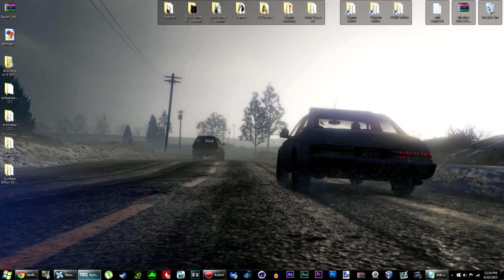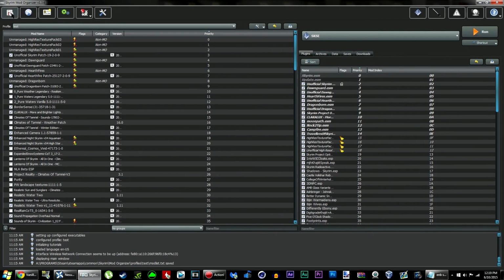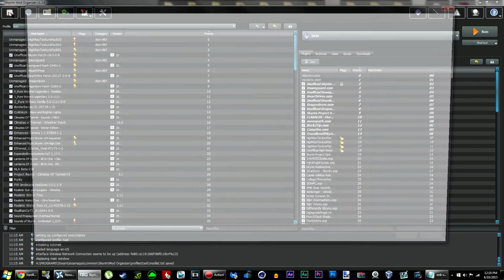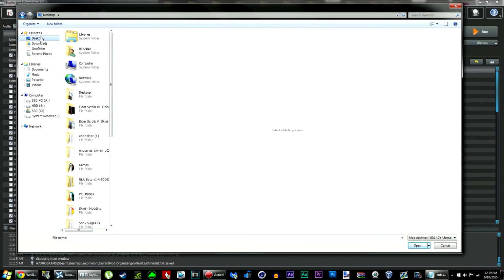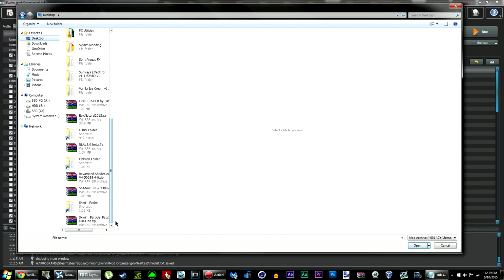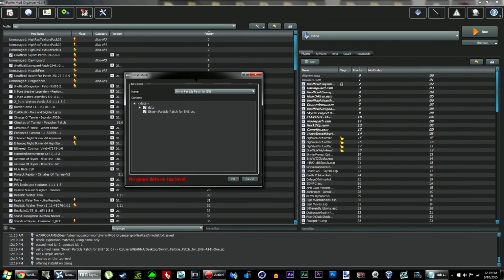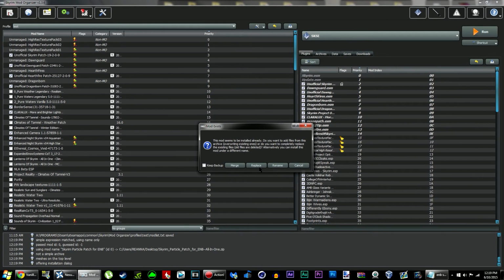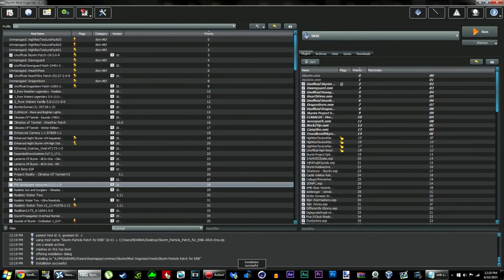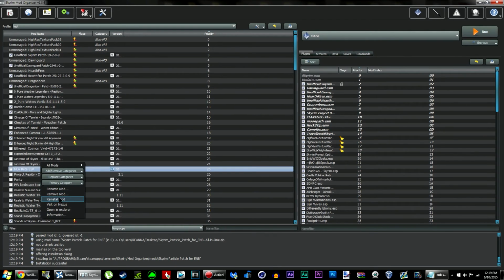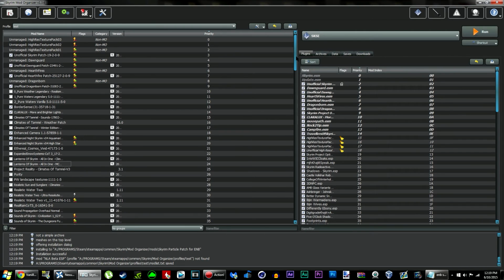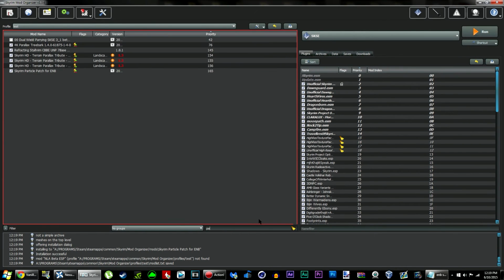And if you use Mod Organizer, go ahead and click this button right here, the one with the CD in front of it, and it's pretty much the same process. Click your desktop tab, and then double click it, and then you may get this message that says no game data on top level. Well, to get rid of that, you're going to right click on the data folder and click set data directory, and you'll get the green looks good message, and then from there you can go ahead and click OK. I'm just going to replace mine, because apparently I already had one in here. Let me go ahead and delete this while I'm at it as well. And then once you've done that, you're going to go ahead and activate it.